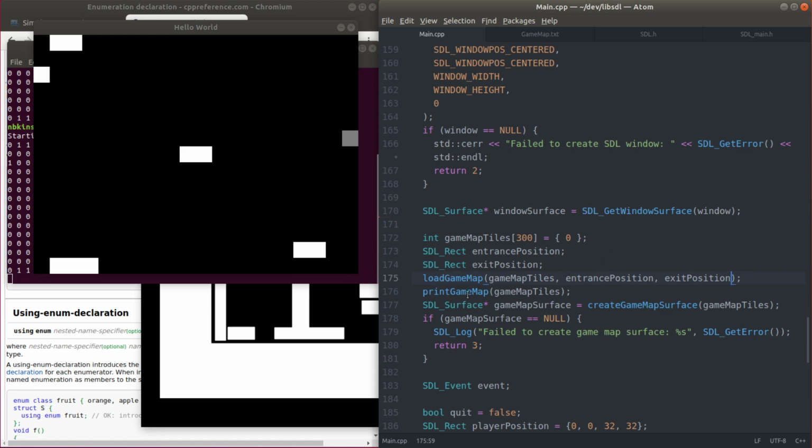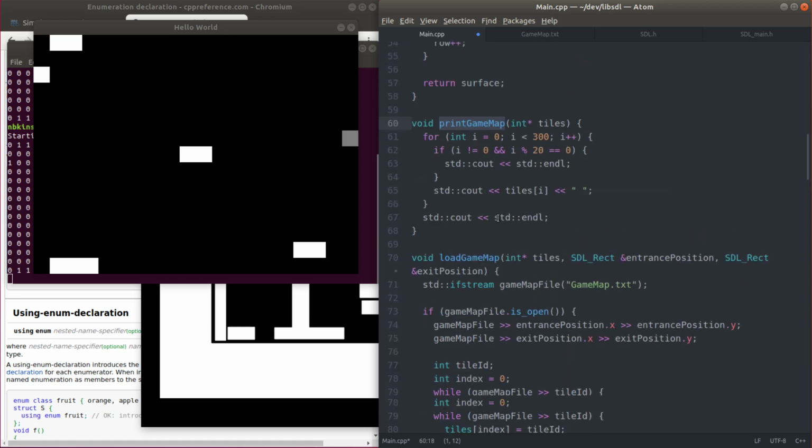Now, if you want to debug that, we already have this debug for the game map. We can also pass those in to make a debug statement, to see if everything actually was parsed correctly.